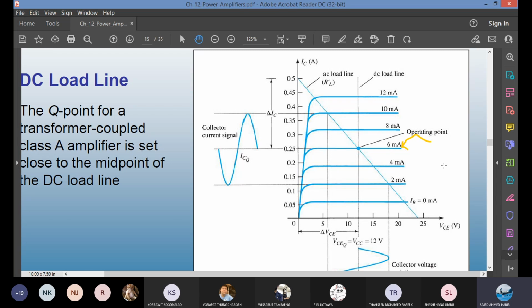Did everyone get that? There are two pieces of information given about base current. One is the level itself. The other one is the base current swing of 4 milliamp, or a peak base current of 4 milliamp. What does that mean? Can anyone guess what it means to have a swing of 4 milliamp?